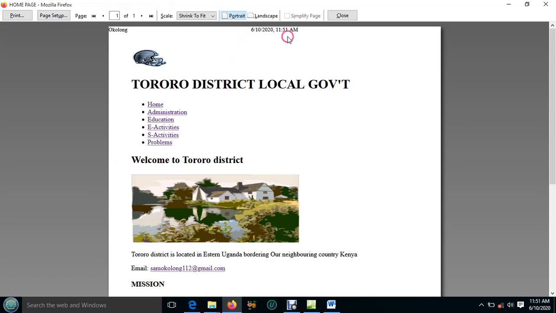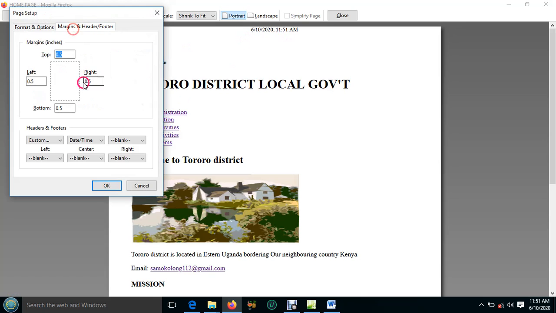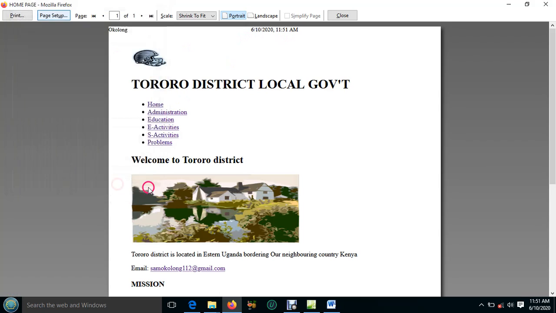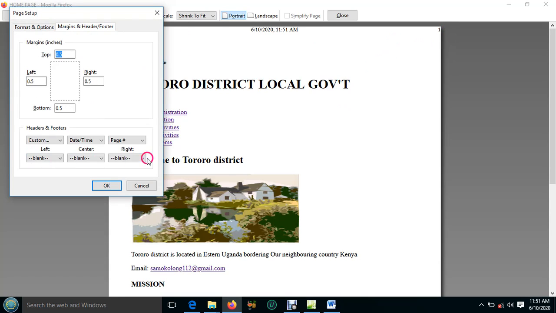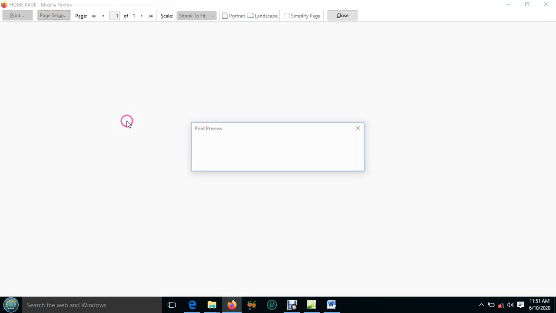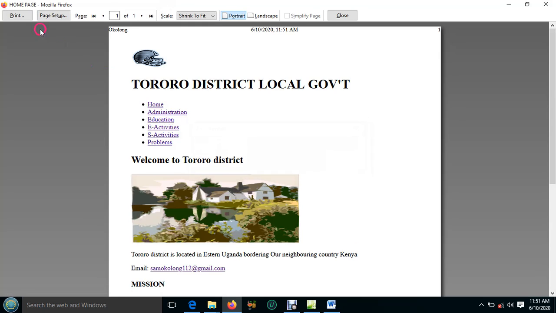So you can see, still under that, let me apply now the page number as my header, but right, so it is here, you can see. Then you can also do the same with the footer under here. So after that you can go ahead and print.